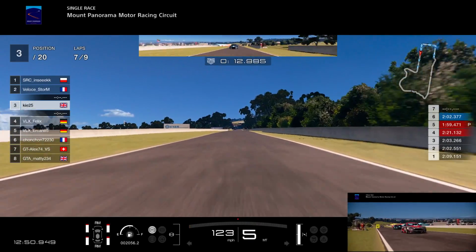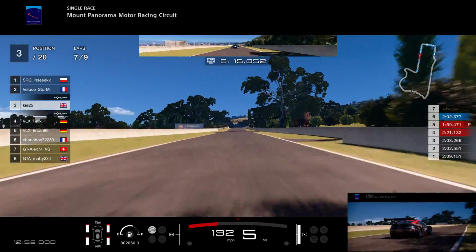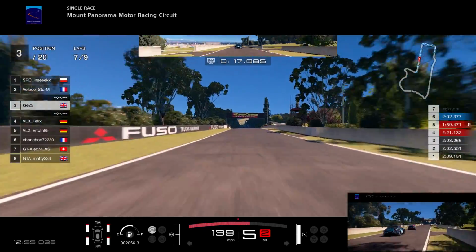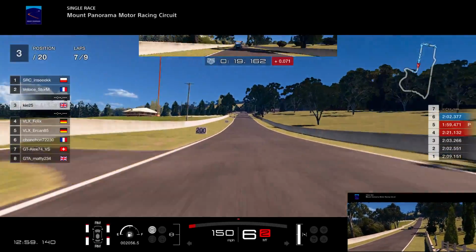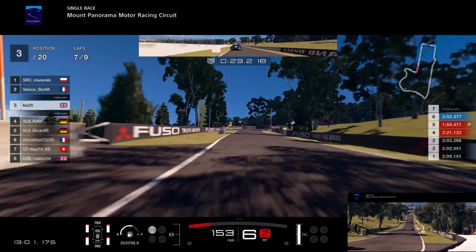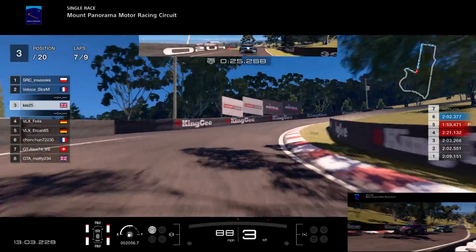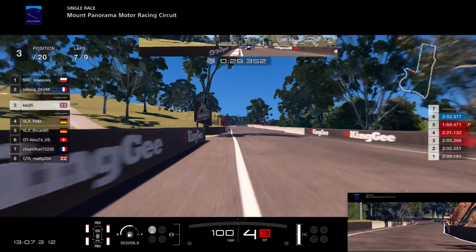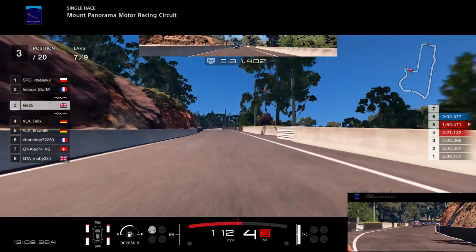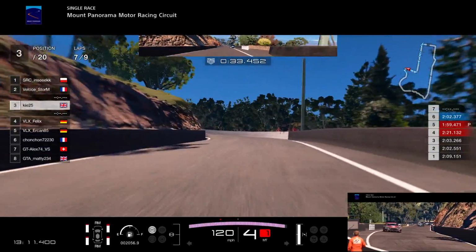You can see him in the Porsche slightly pulling away every lap. Not much I could do about his pace. I think his fastest lap was in the 201s, so I couldn't really match that type of speed in the Porsche, and I'm not too sure if I could match it even if I was driving the Porsche. It'd be fairly close. I think I could get a little bit closer than what I could in the Aston Martin because of the tyre wear, but I think he drove really well, so very well driven by the Lost Storm.